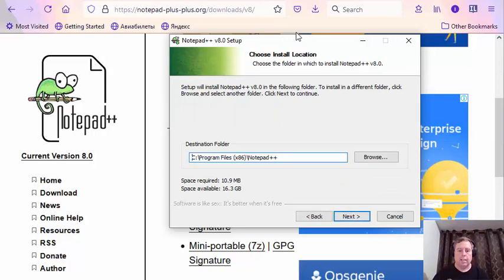And here, now this one is a little bit better installer than we had on the Python. I'm just going to put a D here, because that's exactly what I want. Now, Notepad++ is using the x86 version, which is fine. So just keep it that way. Just change that to D. If you don't have the directory, it's fine. It will create it for you as long as you have a D drive. So you just click Next.